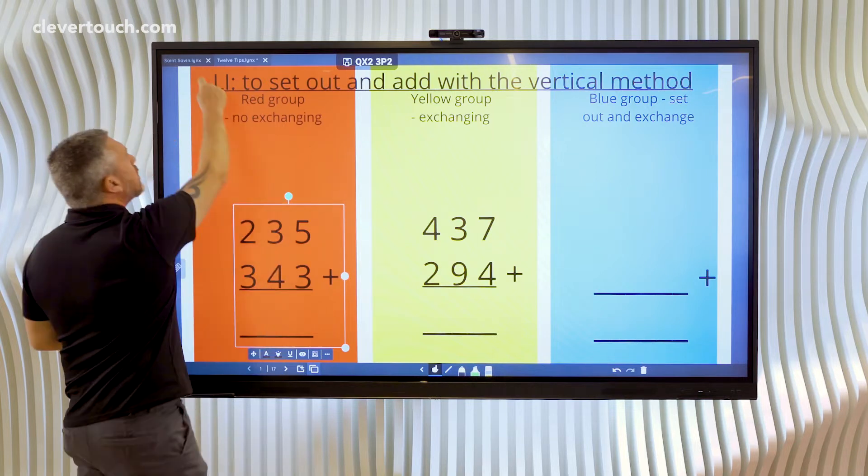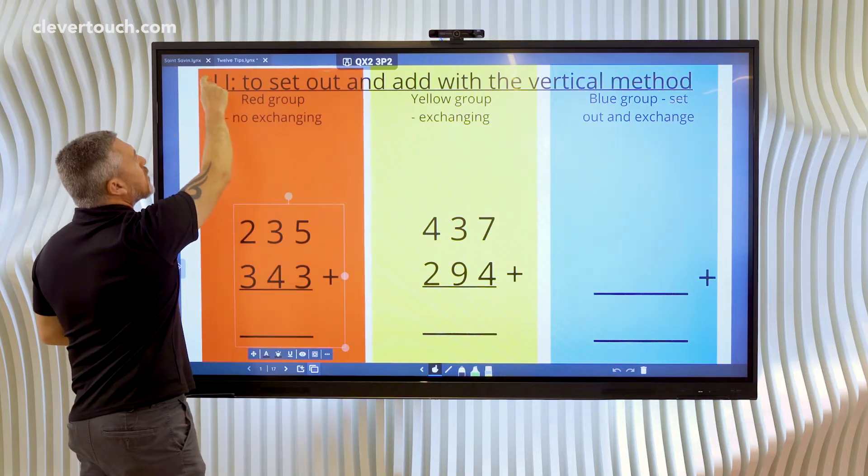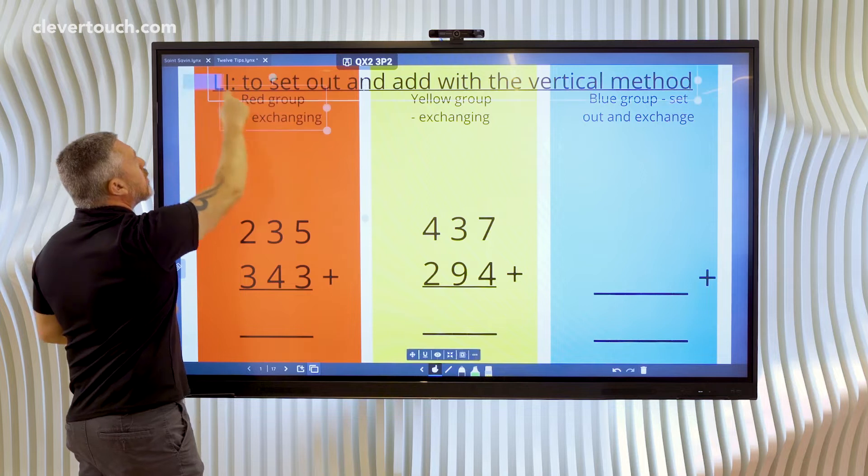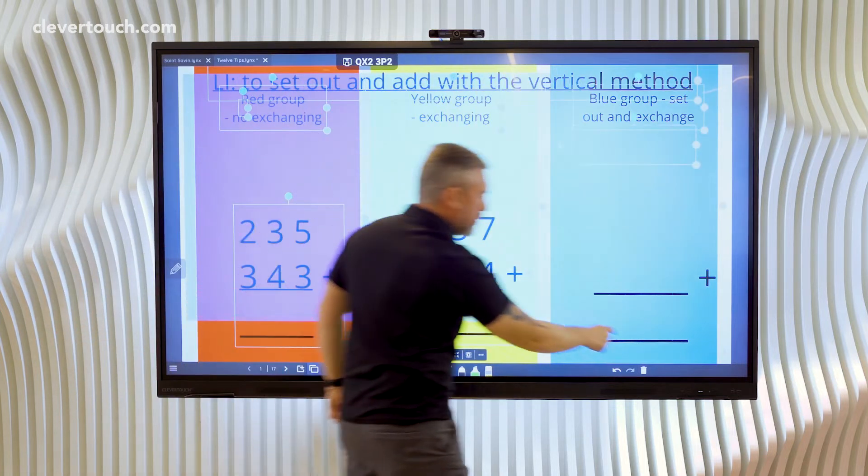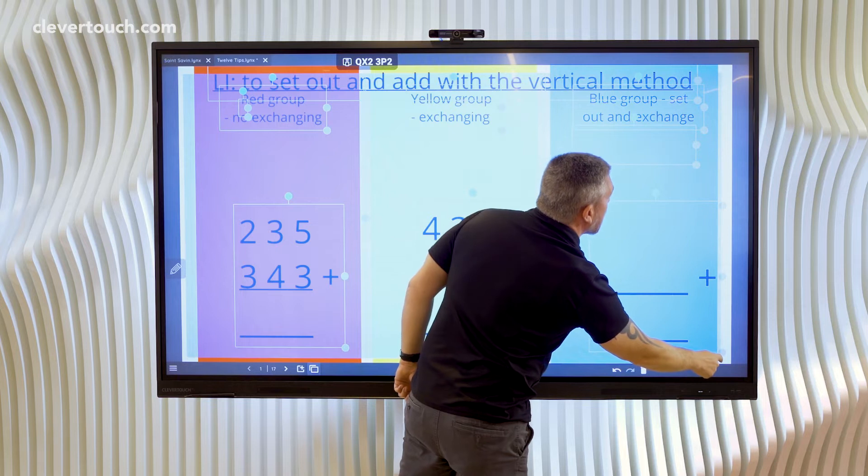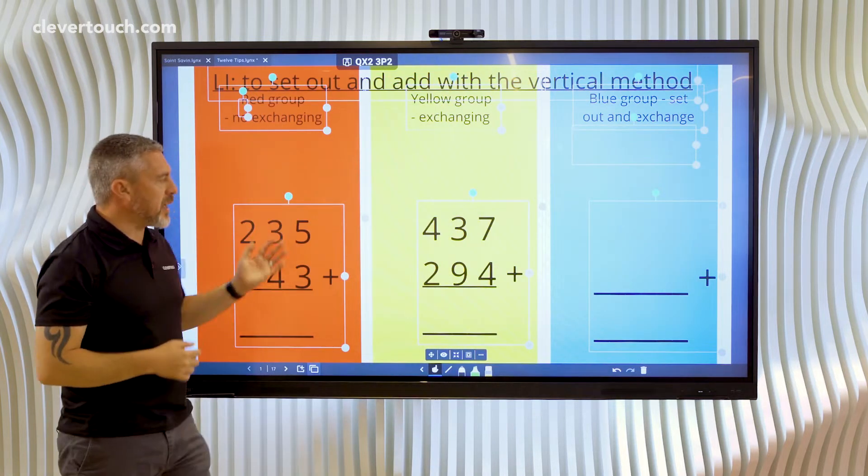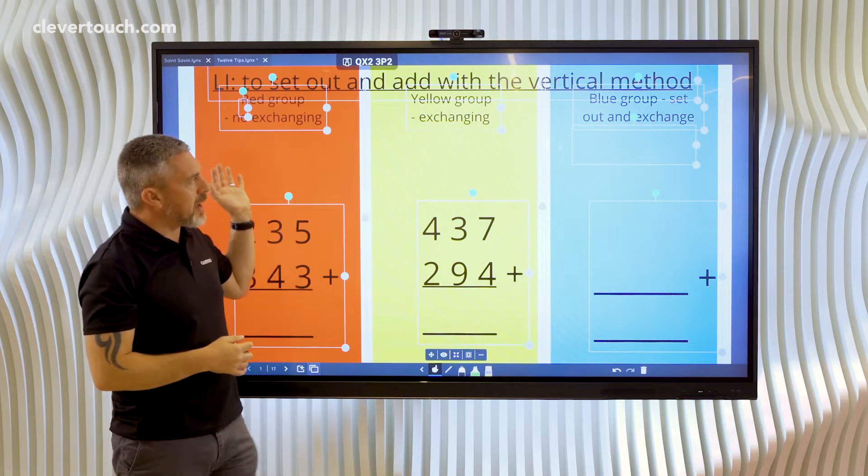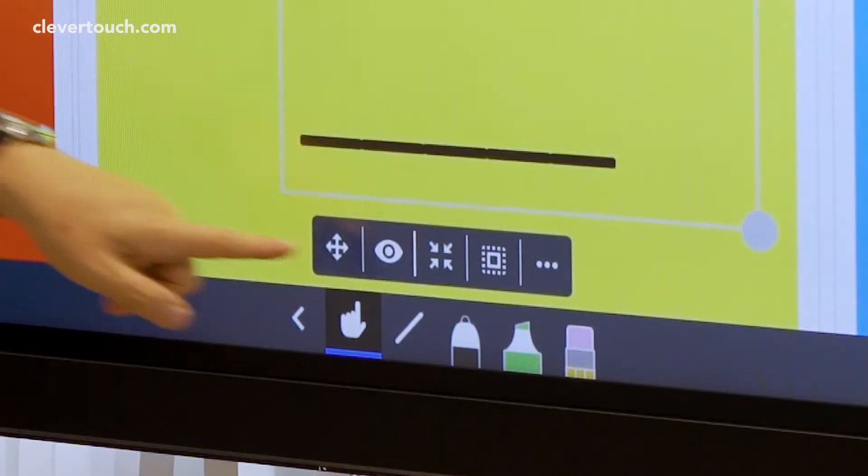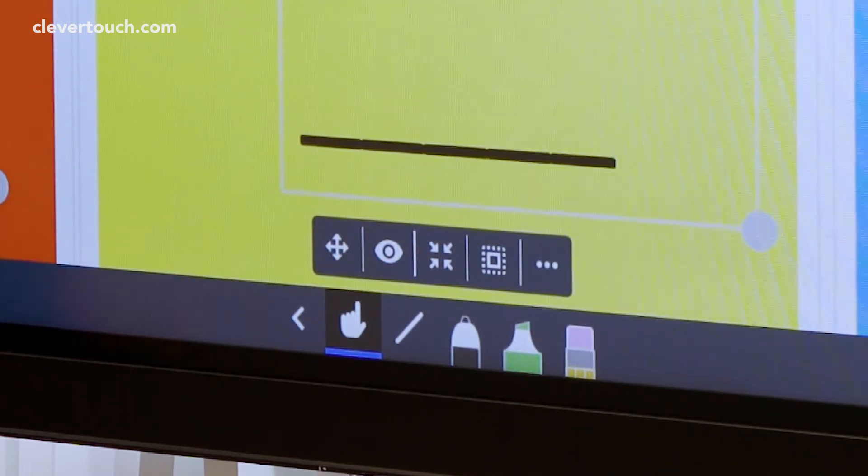So what I'm going to do is select all of these items by dragging my finger across all of the items there and avoiding moving them. And you can see that I've selected all of them in one go. And the nice thing in links is that it doesn't matter how many items you select, you only get one floating toolbar pop up.